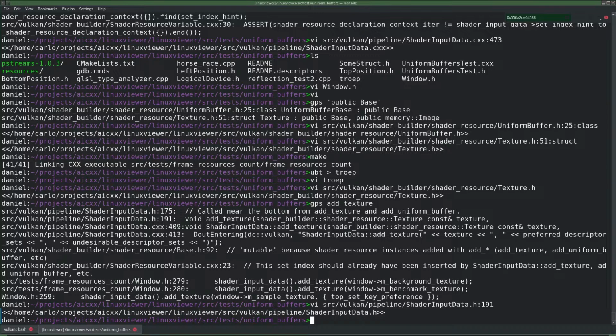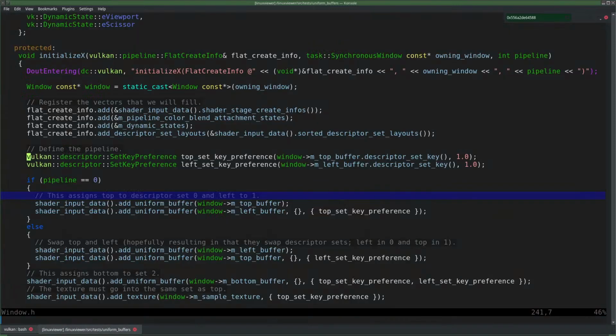Hints should just be compared equal or not, and indexes are the real descriptor set indexes. Hence, this is just getting the key. So it's just a unique identifier for top buffer.